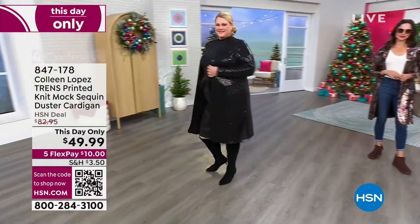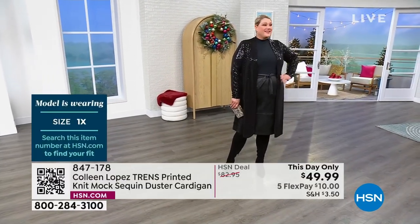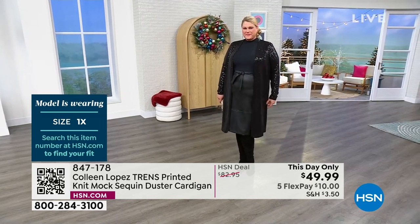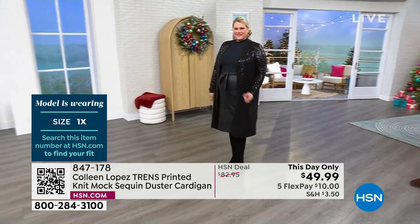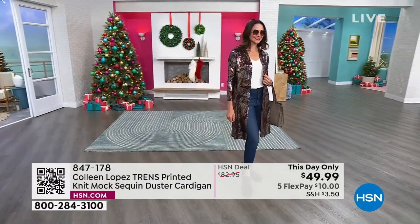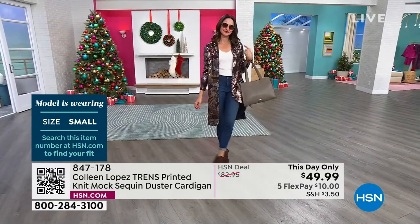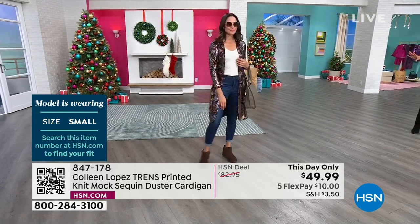Look at how cute this is — she has on a simple black turtleneck and a faux leather skirt. It's actually a dress by Colleen Lopez: turtleneck at the top, faux leather at the bottom, striking with her tall black suede boots. Andressa has it on in the gold with a simple skinny jean, and she has on the Bear Paw preview that I'm going to tell you about. Sequins — you wear that during the day, and this is how you make it casual. You put on a Bear Paw booty and it's a wow moment.